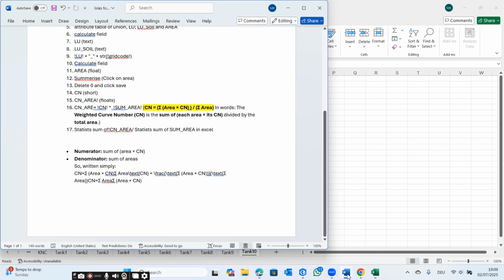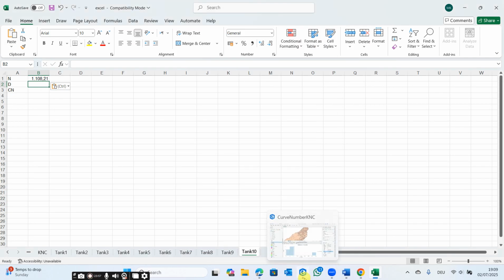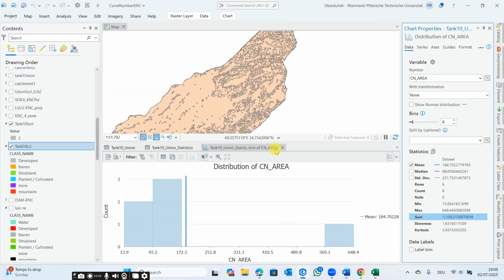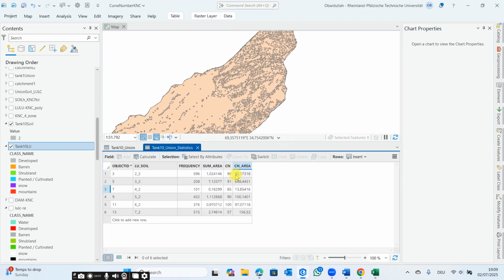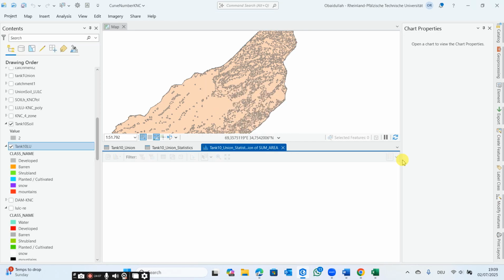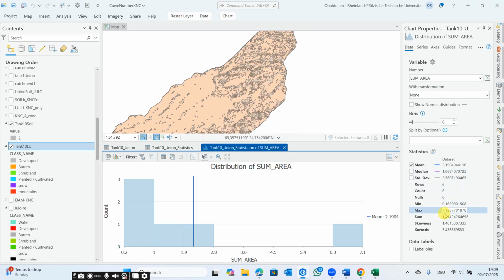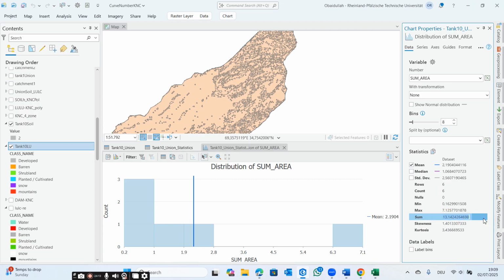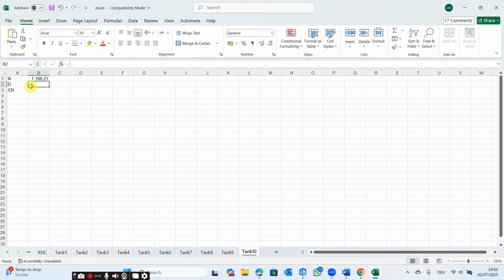Now the denominator. Now I will go to the sum of the area. This is our denominator. Visualize statistics, and then the sum of this, and then go here and divide it by it.